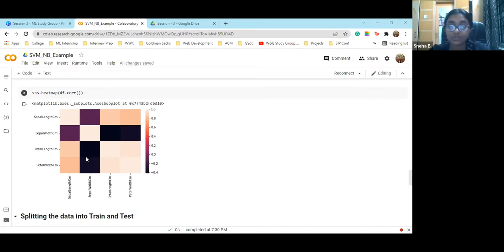And here we can see that's way too dark. So it's highly negatively correlated. That's why plotting a heat map for this is good, because you can always see the variation in colors, and based on that, you can decide which column you have to drop. So you can either drop one that is towards the higher end of the scale or towards the lower end of the scale. So that's how I would basically drop the columns in my data set.